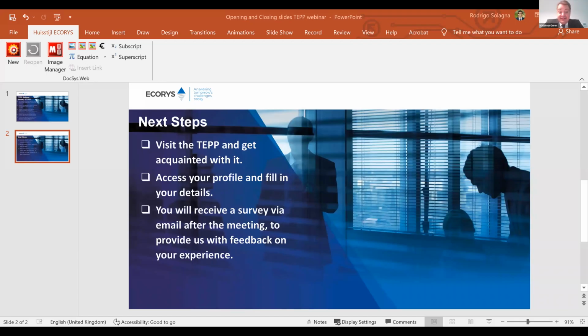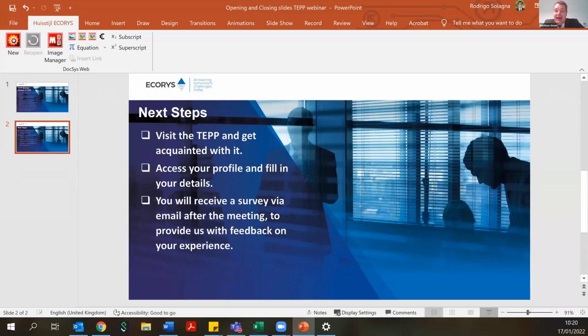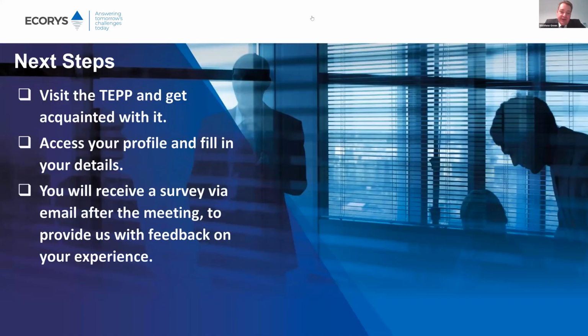So what we'd like you to do now in terms of next steps for the Team Europe Partnerships portal is to visit the prototype portal and to get acquainted with it. We want you to access your profile and to fill in your details. And once you've done that, we'll be sending around a survey in the near future, and we're going to ask you to provide us with your feedback on your experience. Again, in that survey, you can add any issues that you faced or any questions that you still have about the functioning of the portal.